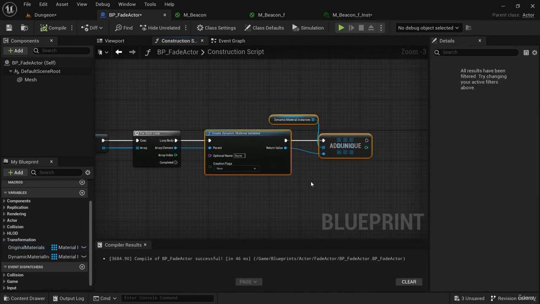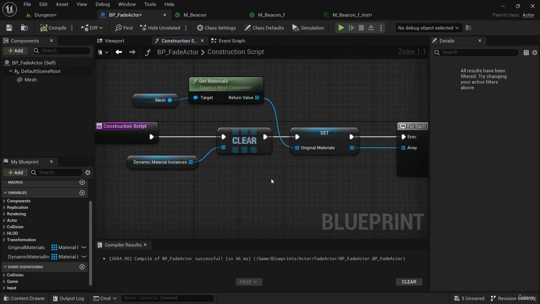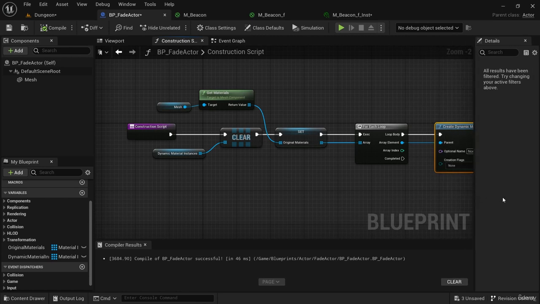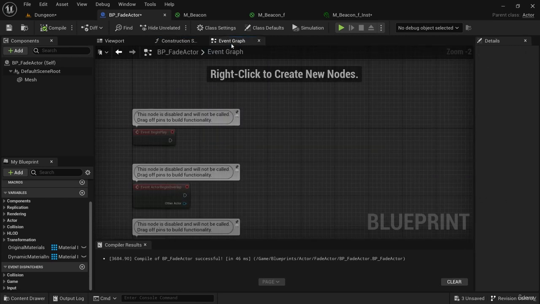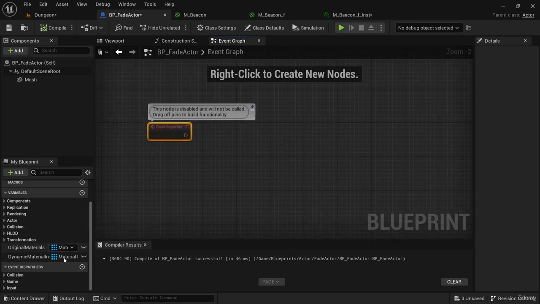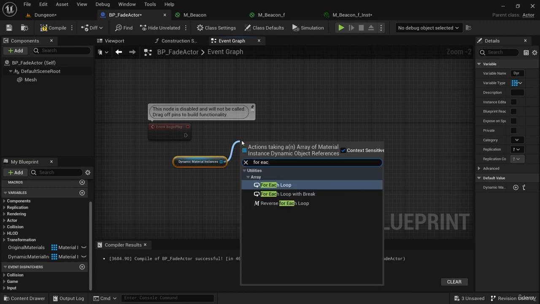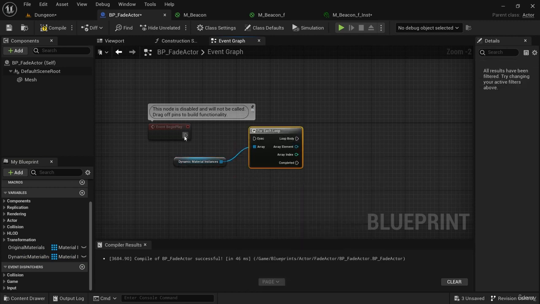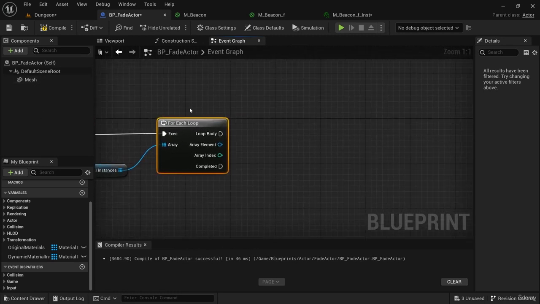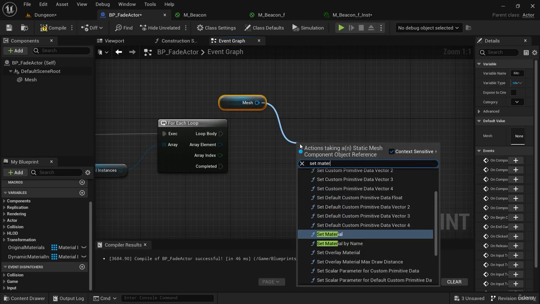So now that we'll have our dynamic material instances created based on our original materials, we can now create the capability to change those material parameters. So here's what I'm going to do. I'm going to go into the event graph. We're going to use event begin play. And I want to loop over my dynamic material instances. So I'm going to use a for each loop. And for each of these, I'm going to now set my mesh's materials to these dynamic material instances. So I'm going to get my mesh and I'm going to call set material.